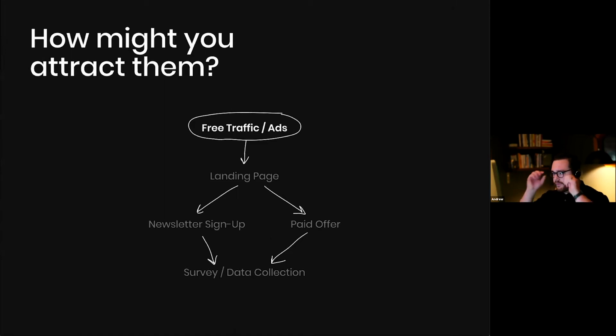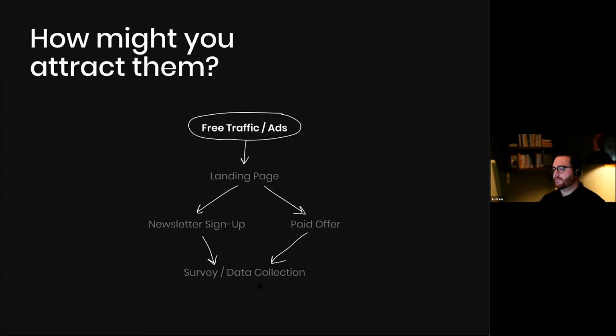The other side of really finding folks that you can talk to is trying to attract them. There are tools out there like Beta List, Beta Page, Product Hunt, where you can put your value prop out into the world without a product, and start sourcing data from people. Start seeing who resonates most with the value prop or your messaging or the offering that you're proposing, and then be able to gather newsletter signups. It could potentially be a paid offer, and start collecting data from them on what their preferences are. And a lot of times you can use this as a screener for more interviews, for more folks to talk to.